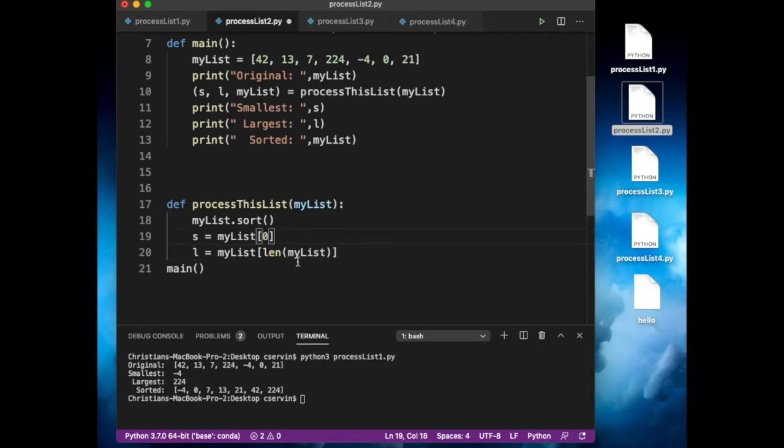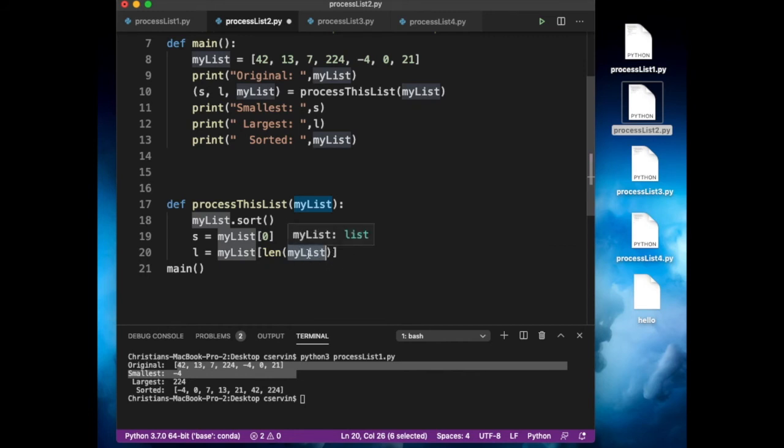A little bit dangerous, because length will give you 7 values, but if you're trying to access position 7, that is not cool, because position 7 will give us an array index out of bounds exception. So what you can do is just subtract 1, and that will give you the index length minus 1.